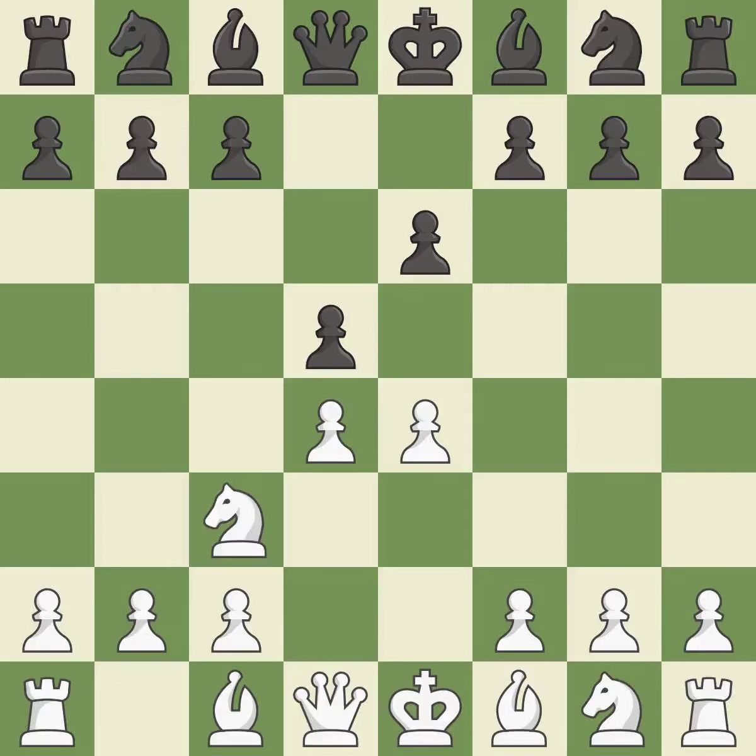Nc3 defends the e4 pawn and pressures the d5 pawn. Nf6 simultaneously attacks and defends the e4 and d5 pawns. e5 closes the center and immediately attacks the knight on f6. Nfd7 retreats the attacked knight and prepares the c7-c5 pawn break.